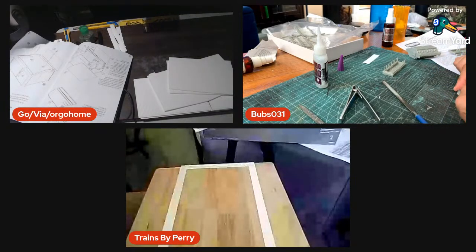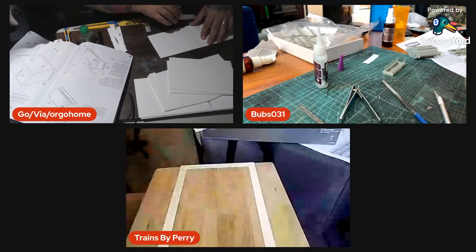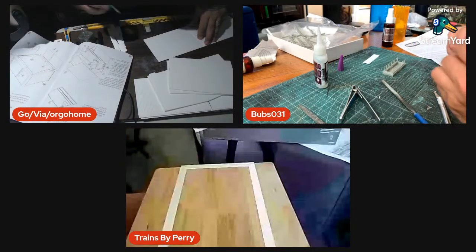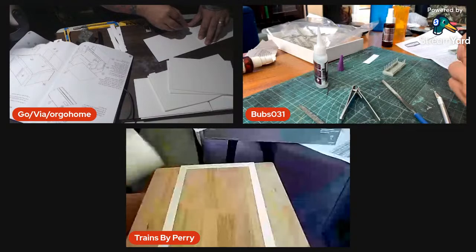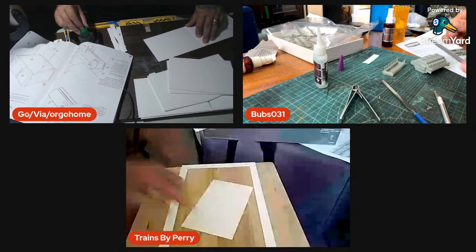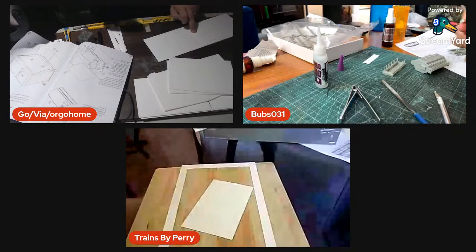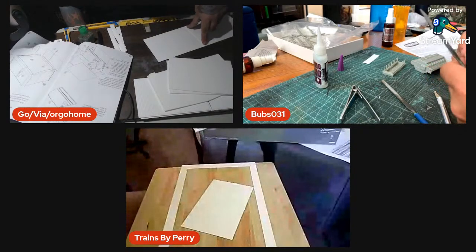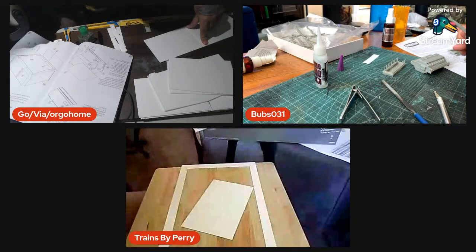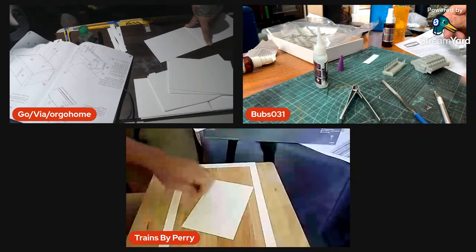Oops, where'd that go? At least these go together fairly nice. And it's a very clean front to it as well. Like, it doesn't look like two separate pieces. When you look at the front, it looks like one long piece, which is good. What, the sides, you mean? Yeah. And because there's that flat piece on the inside, it also helps against light blocking, I guess you could say. Yeah, reinforcement piece.